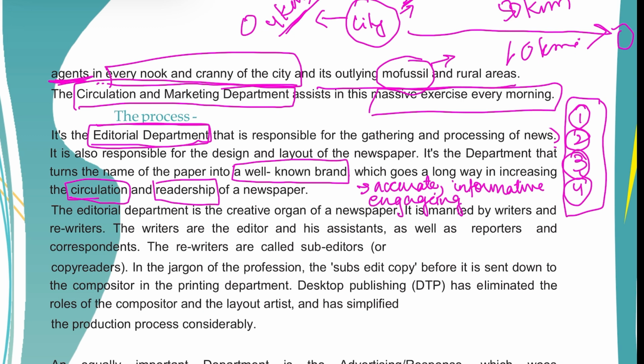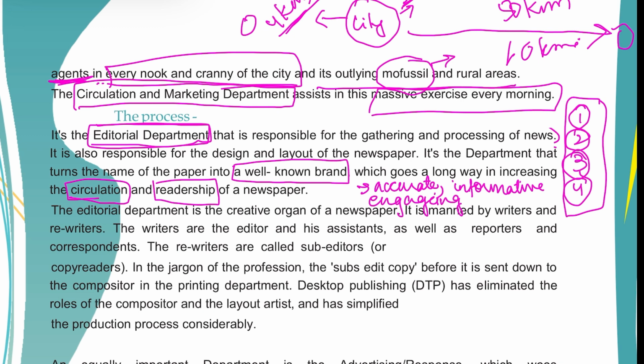So circulation and readership, the difference is that, I'll give you a very simple example. I buy a newspaper, one newspaper, and bring it home. In my home, I have 6 members: my mother, father, grandfather, grandmother, a brother, and me. So we are 6 members. Once the copy reaches my house, that newspaper, I buy it from a stationery shop and take it to my home. These 5 people, they are going to read from that same newspaper. Okay, no one is going to buy a new one. Some buy. I'm just giving an example.